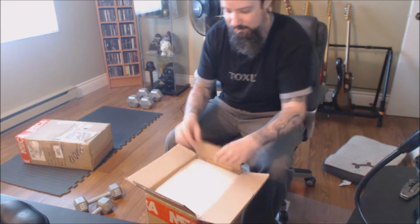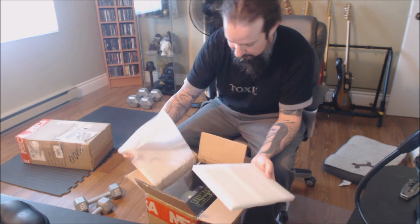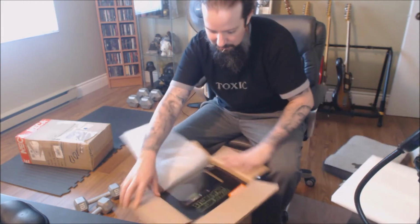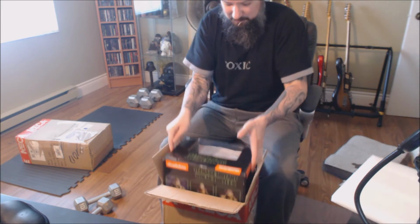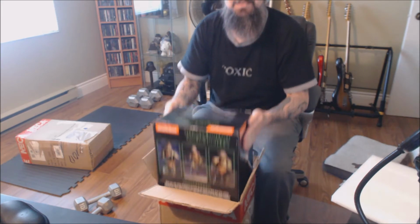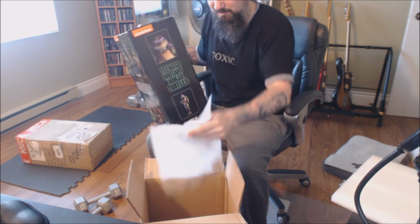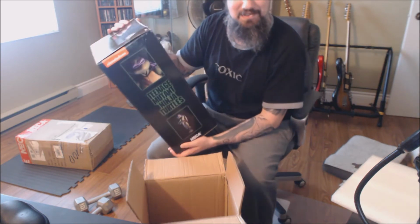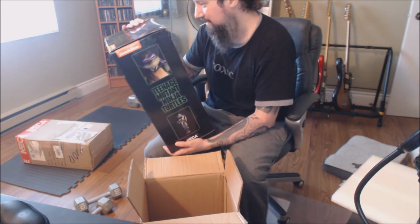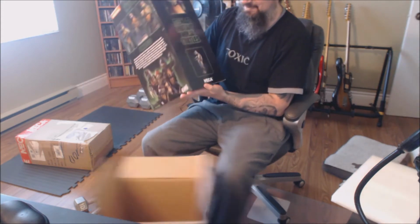Okay, so first and foremost, a lot of foam, which is good. Not quite as much as I would have liked. There's a good foam layer on top. I'm gonna go ahead and pull this out. I can already tell this thing looks amazing. So what is it? Well, there you go. Jesus, this thing is heavy. And there's another foam block at the bottom and a bit of paper to cover the front plastic. I'm just gonna have a look at this before I show you guys because I have not seen these in person yet. That is completely amazing.